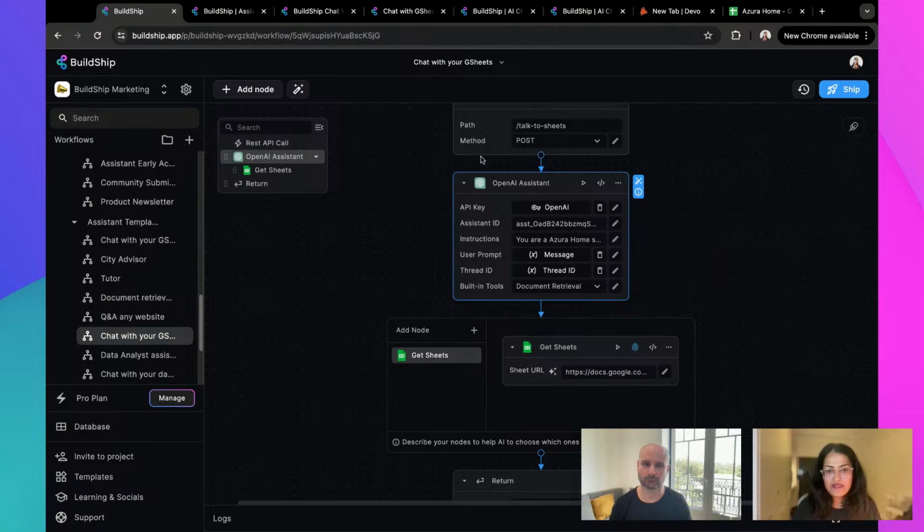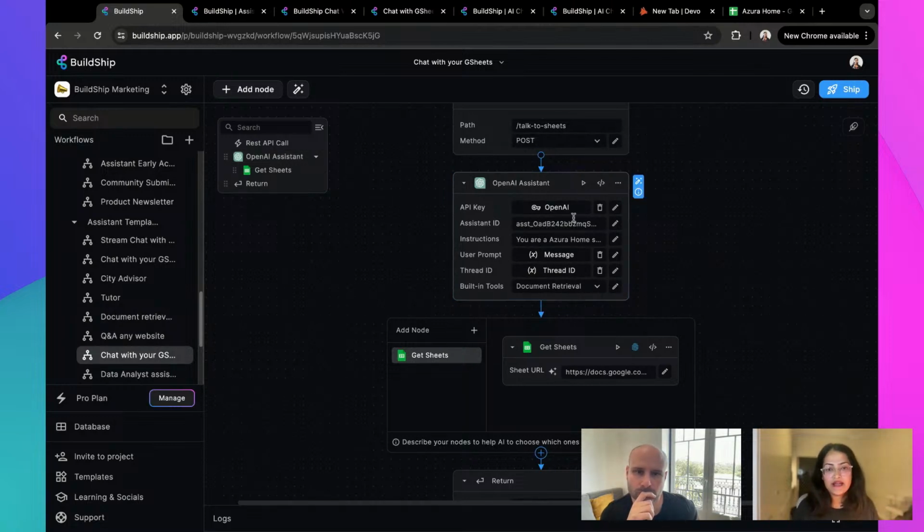So as I said, first the API, then we have this thing called the assistant node, which is basically an OpenAI assistant node, which connects to your OpenAI with an API key. And you can create an assistant on OpenAI and give that assistant ID here. And then from that point onwards, you can connect any tools to your assistant. So typically people do this in code and deploy it somewhere and then have to figure out how to use those functions within the assistant and so on. Whereas here we are giving this no code experience to build the assistant.